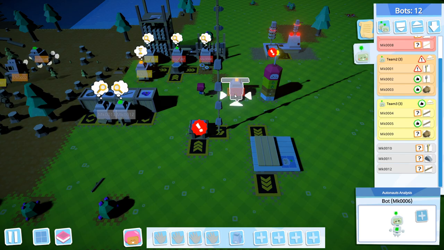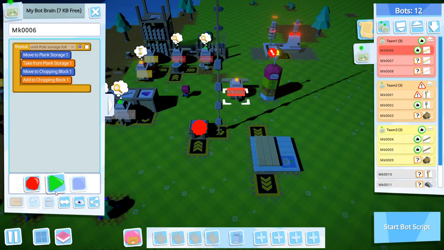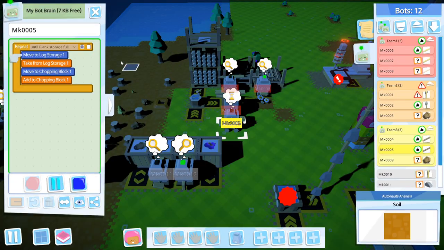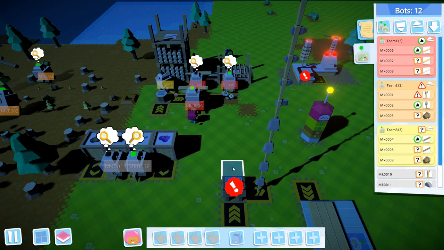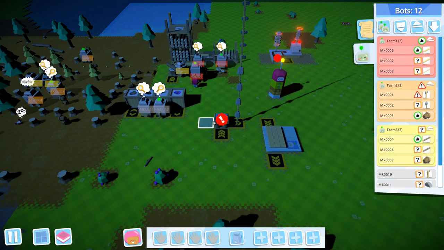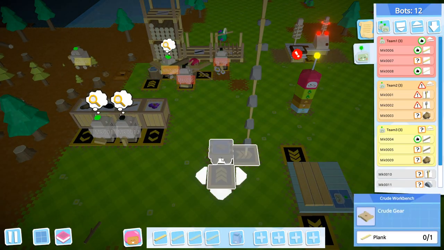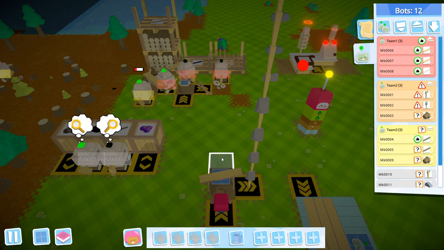Okay, now, actually, you know what? Why don't you play? Go. And you, nope, and you go too. There you go, robots. Nice. Okay, now I can make gears. And gears are made by planks, right? Thankfully, I have one plank. I have one. Okay, good.